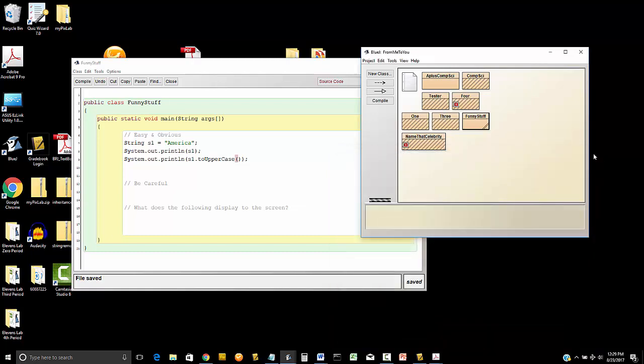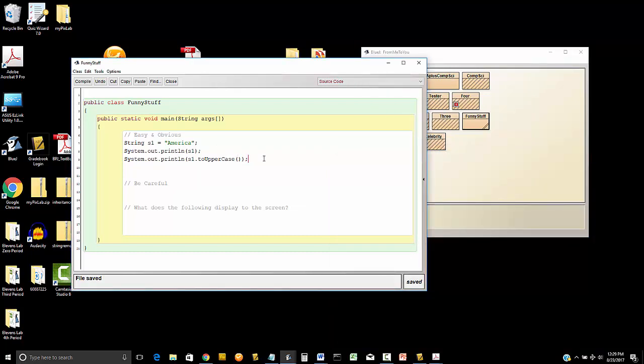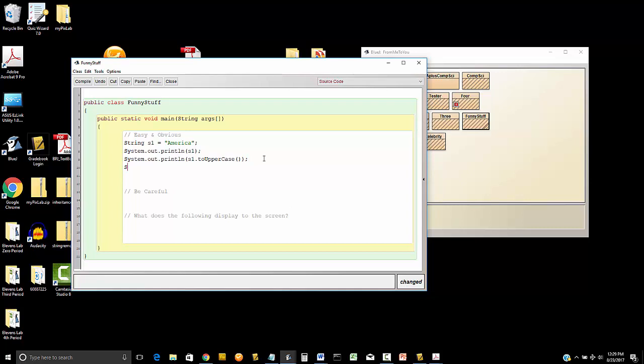Okay, that's no problem. You've also done things like string S2 equals Arcadia, and then string S3 equals S2 dot toLowerCase.